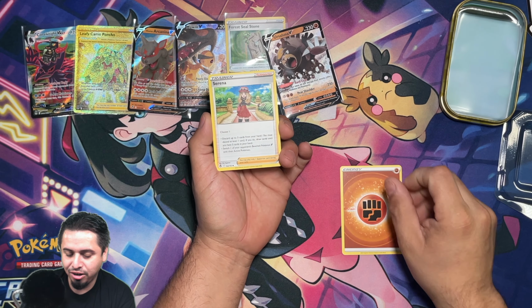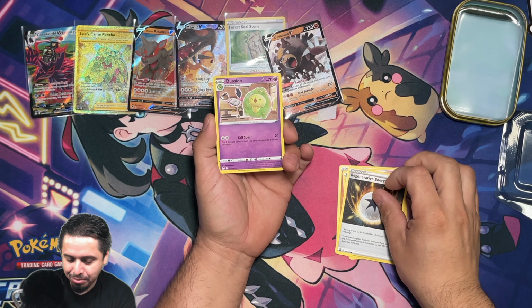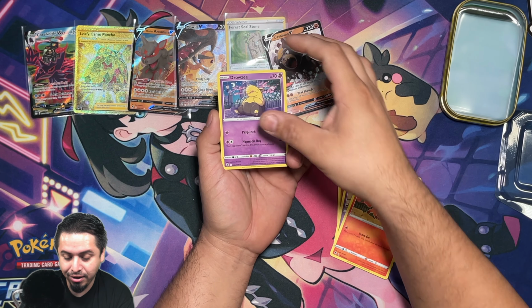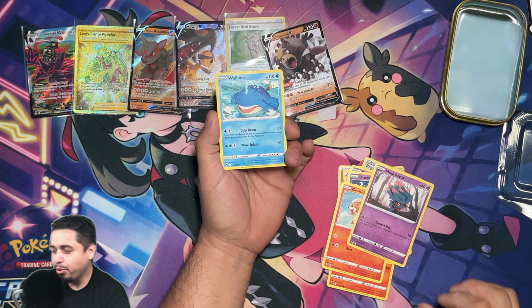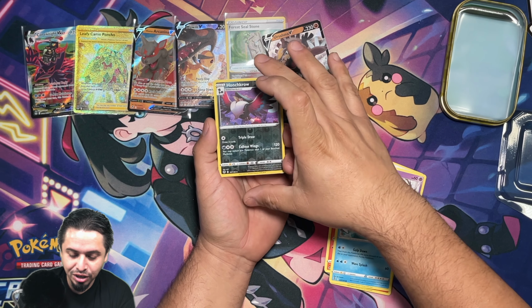We got a fighting energy. We got a Serena. Guys, smash that like button. Subscribe to the channel. Make sure that this pack is a banger. Drowzee, Growlithe, Mischievous Wailmer. We're in the final 2 cards. We have a reverse Honchkrow.